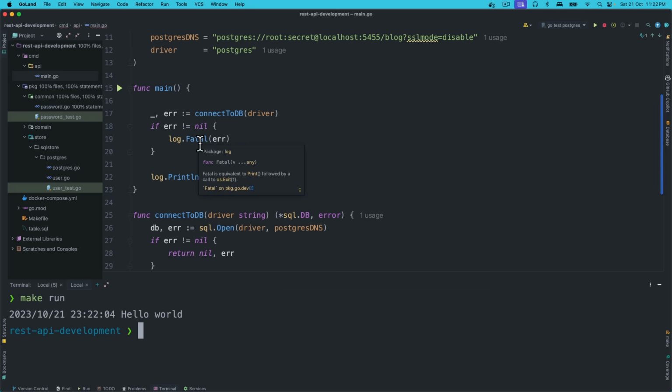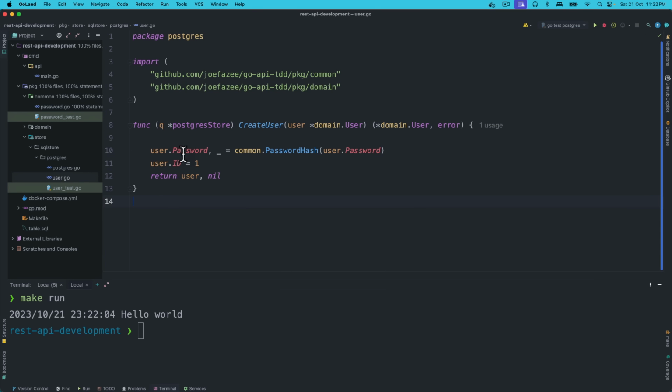Now that we are connected to the database, what next? We need to use it. We just know we have a database connection. We are currently not using it, but it's fine. We are going to use it shortly. Just a minute. All right. So let's go back to the store. Look at our code. We are currently not storing anything in the database. So let's try to store something in the database and see, but we are going to do it via test. We are actually doing test-driven development. So why not? All right, let's continue going.